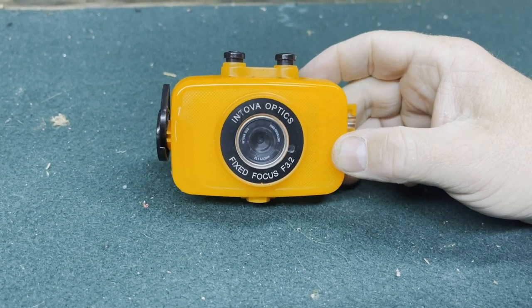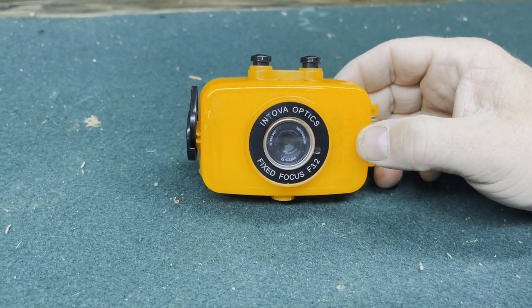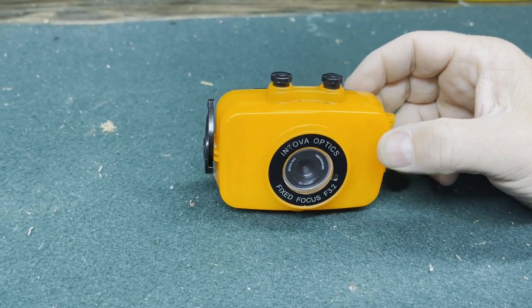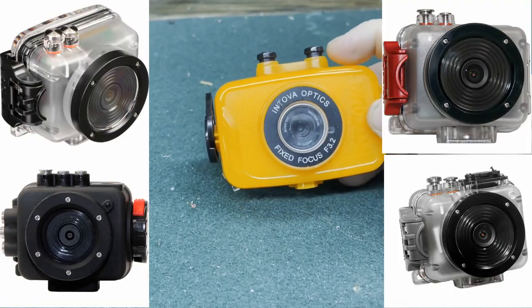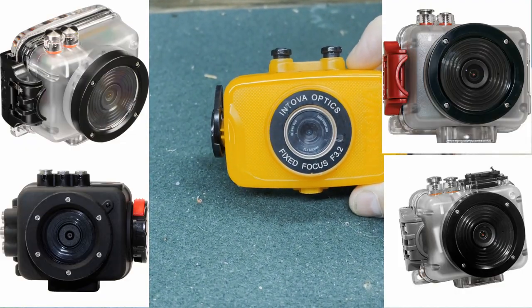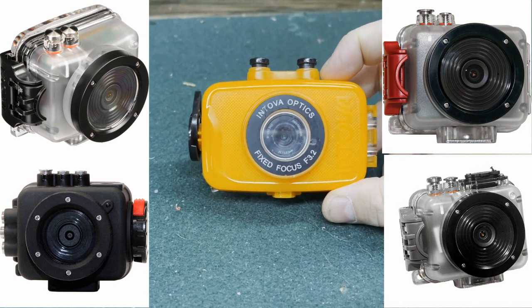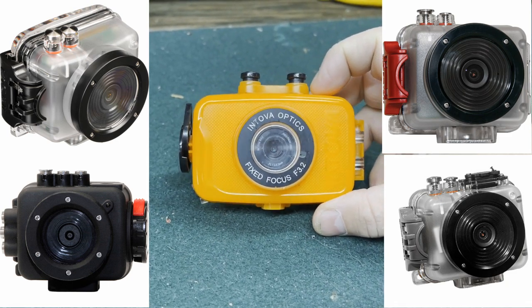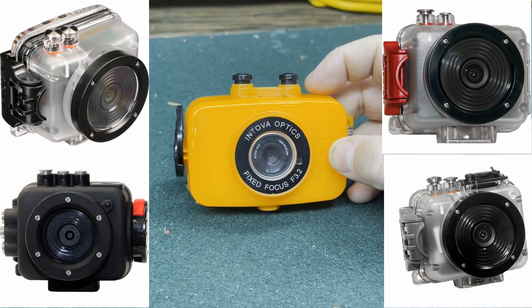So the first camera that we're going to look at is the Duo Sport from Intova. Now, unfortunately, Intova is no longer in business, but we have used their cameras since pretty much day one here at Lake Hickory Scuba, and I've had several of their different models. The HD Sport was probably one of my favorite models that they had as well. I've had the Connex version. I had quite a few others, and I'll actually link them here and show you some pictures of all the different models that we've used from Intova.